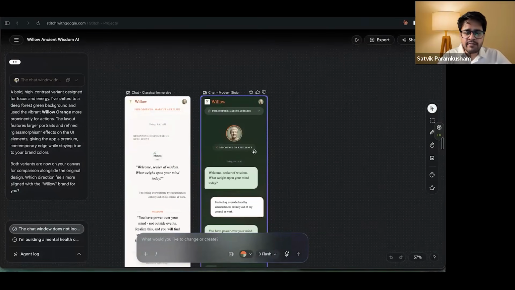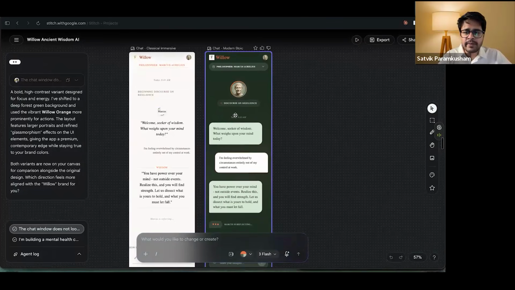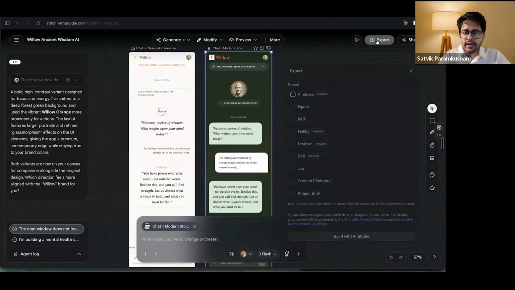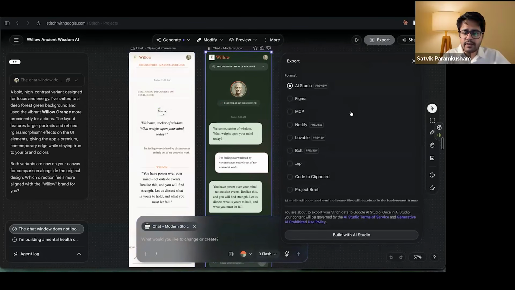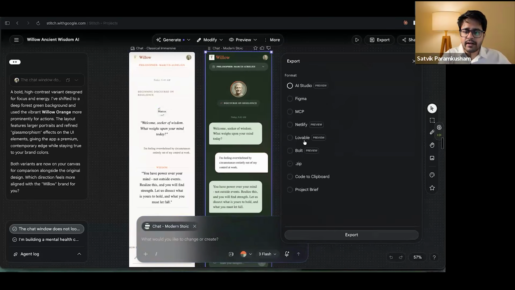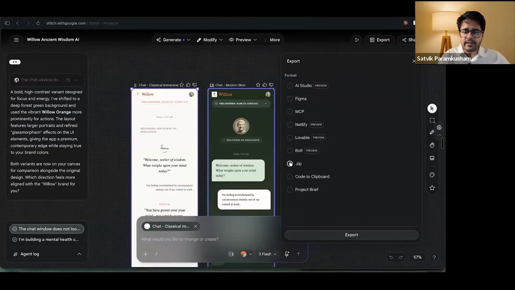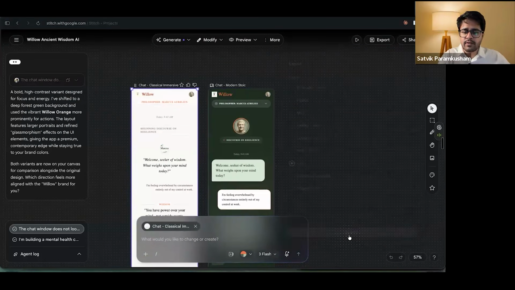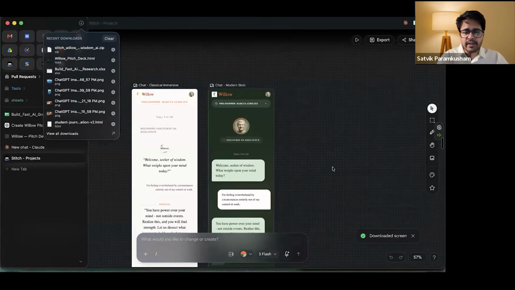So that way you can design this entire flow of how each screen will look in the app. One way to build this directly is to click on the interface and take export. Once you click on export, you will be able to export it to Google's own vibe coding studio called AI Studio. Once you say build with Studio, Google will build that app for you. You can also download this as a zip file and save it for later. I'll tell you how to use the zip file later. Once you have created these designs using AI, you can just download the zip file. Now all your designs for the app are ready.